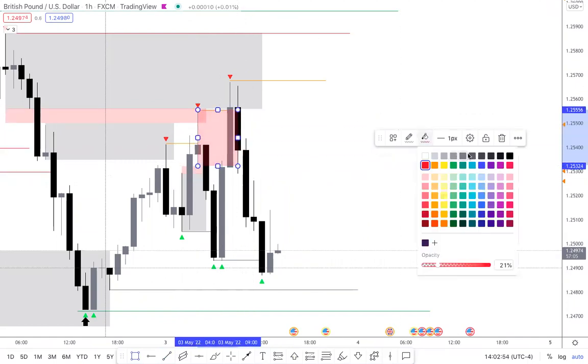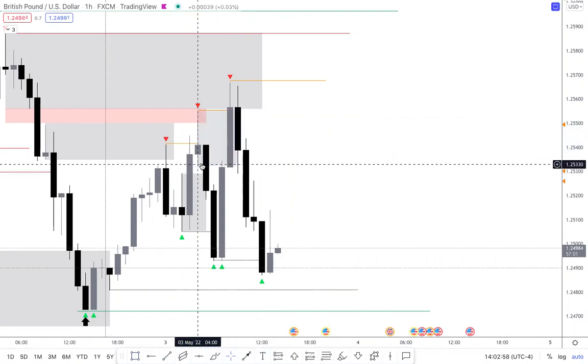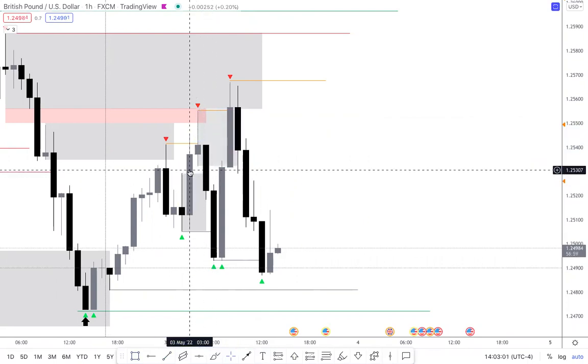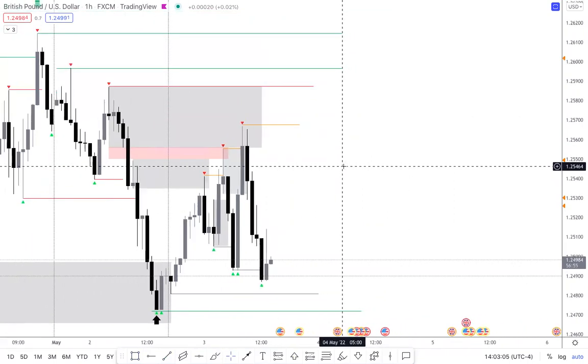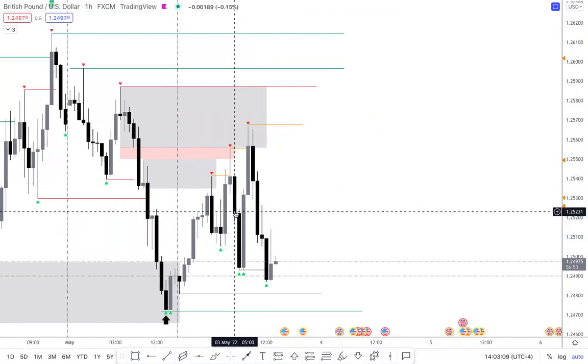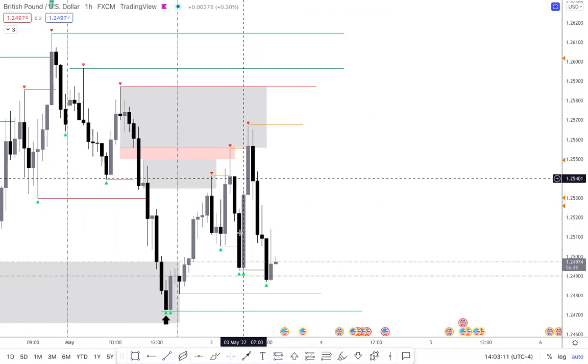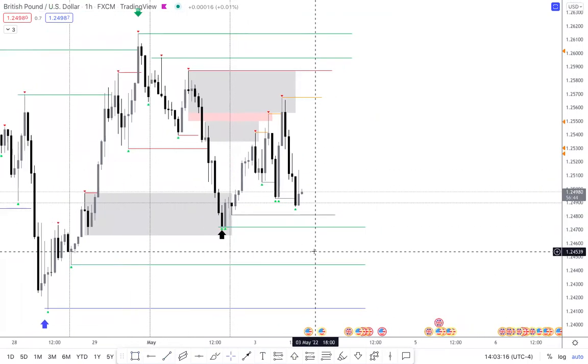I'm going to go ahead and get rid of the imbalance because it's just going to make the chart look really messy. Just understand that there would be red coming down to this point here. And just like I had it over here, there would be red coming up over here. Due to clarity, let's just get rid of this for now and understand that when price comes into here, right, we can start looking for positions, not that we're going to take positions, right? As we know, we're always looking for confirmation, right?